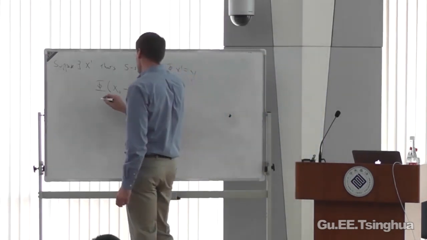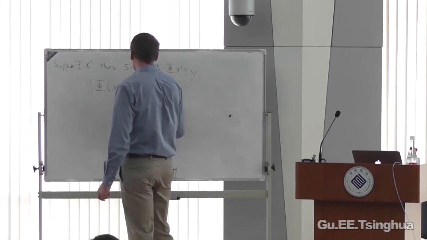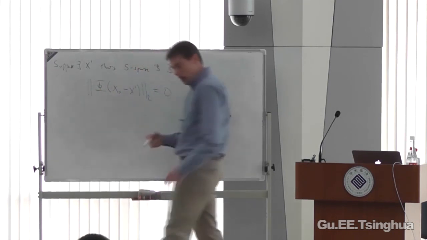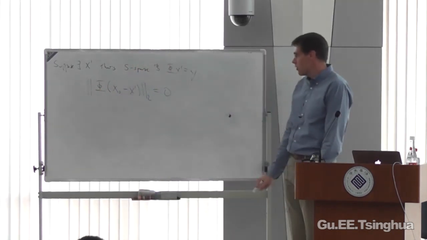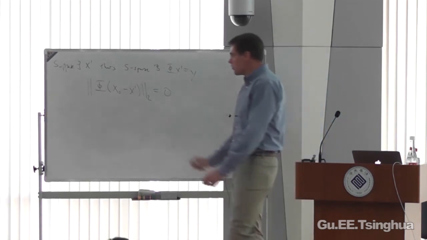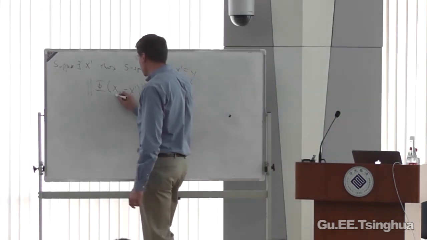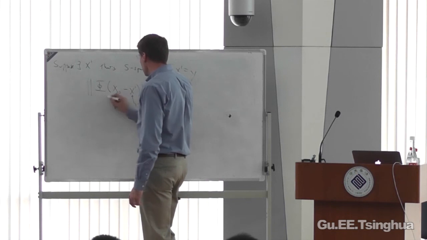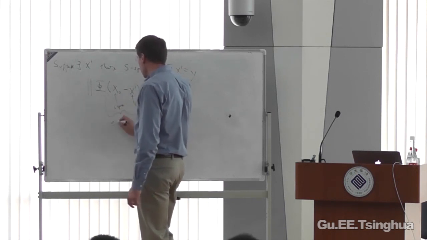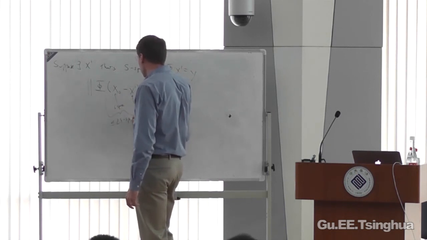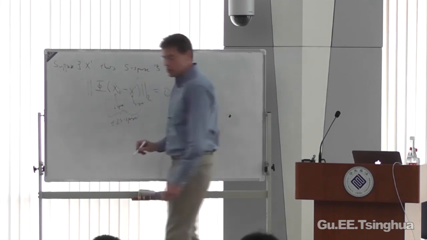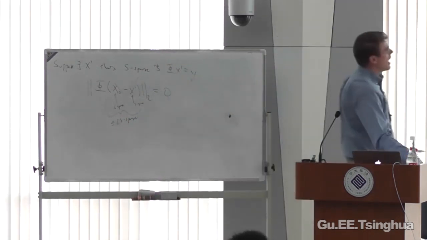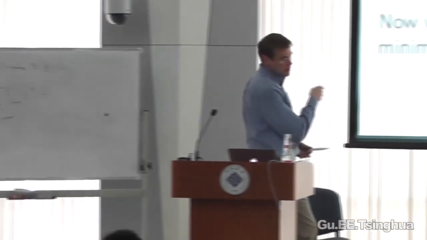So what does that mean? That means that the norm of this is equal to 0, obviously. For the zero vector, the norm is equal to 0. But the problem with this is x naught minus x prime is S-sparse minus S-sparse, so it is less than or equal to 2S-sparse. So it can't be true, because we have this lower bound.